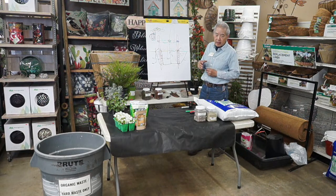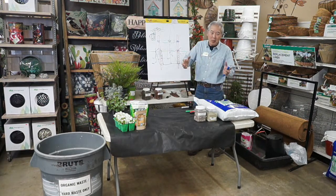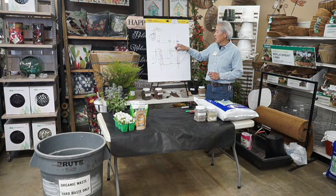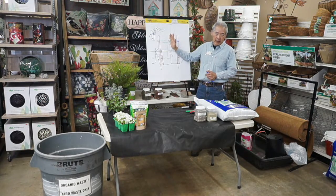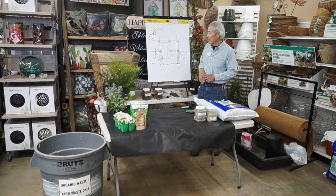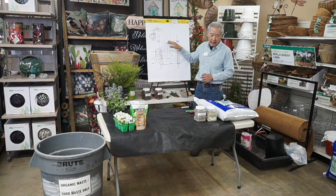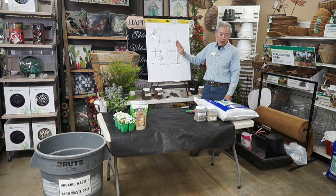Anything solid you put on the trunk doesn't put a hole in the trunk; the trunk grows around the solid objects, so it gets embedded after a while. Sometimes it takes a year or two for the tree to firm itself up in this hole. So if I leave the ties on here, I will untie and retie it at least once a year so the bark of the tree doesn't grow over the ties.